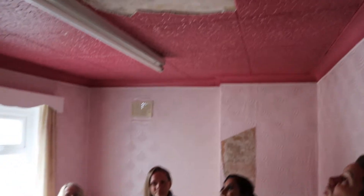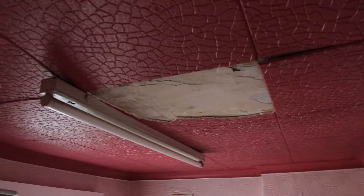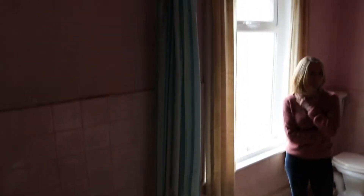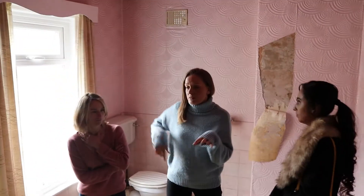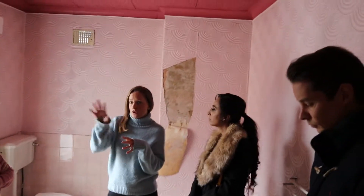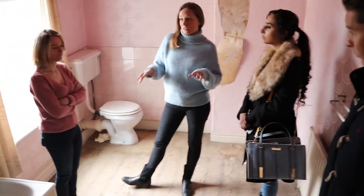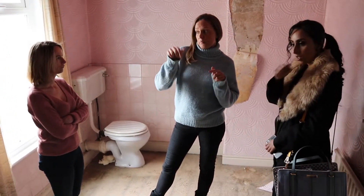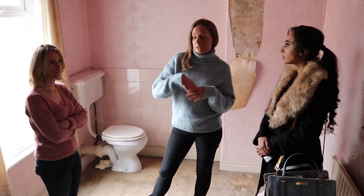It looks like it's dipping a little bit - no, it definitely is. It's a nice colour though, I like the top - kind of a hot spot. We've actually got a sofa turning up in one of our next projects which is that colour. Blush pink is apparently the new grey. So this will be a bedroom with an off-suite. This is really good when you come into a terrace house where you've got two really good sized bedrooms and a bathroom that's a really good size - over 10 square metres. So instantly we know we're going to turn this into a bedroom and try to put a bathroom for this designated room outside, which is what we call an off-suite.